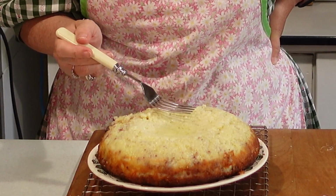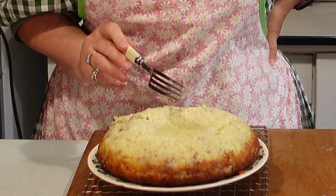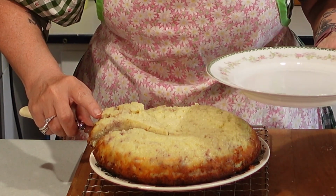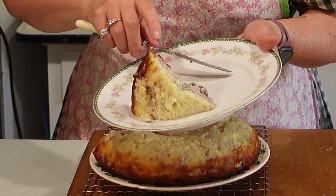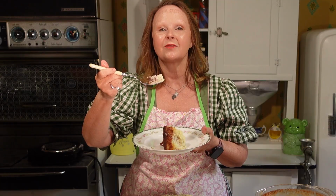All right. As you can see, the butter has separated out a lot, and maybe I could have mixed the egg butter mixture in better. I'm not sure. Let's cut this and see what it looks like on the inside. Here we go. Irish potato pudding. And I'm going to tell you, I am so happy I did not use a red toned wine. As you can see, it's got a reddish tone already. I assume that is from the nuts that I put into it. It looks slightly light and fluffy, but it's also very buttery. I'm not saying that's a bad thing. So let's take a try of Irish pudding from 1786.